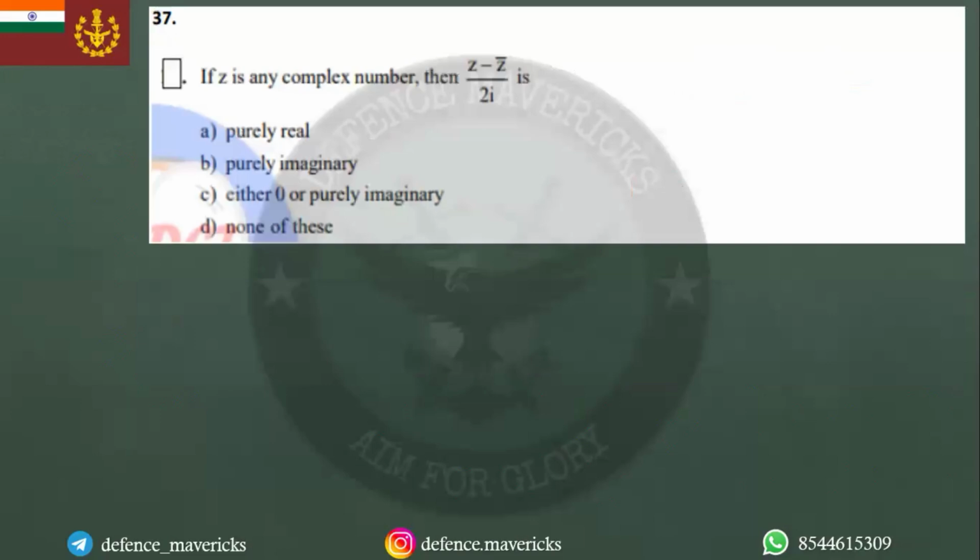But चलो anyway, if z is a complex number, then this is what, again these types of questions are very common in NDA, and if you are not able to do this तो मैं क्या ही बोलूँ यार.